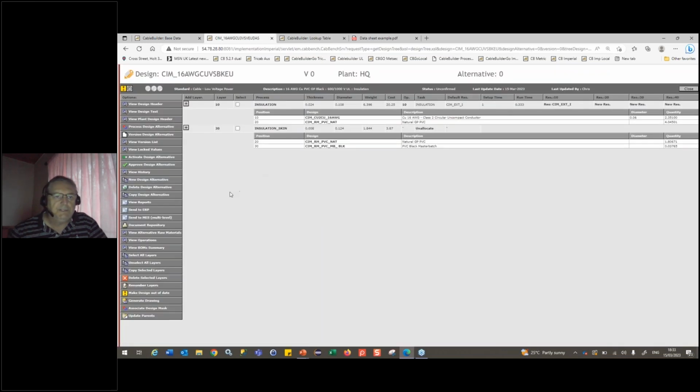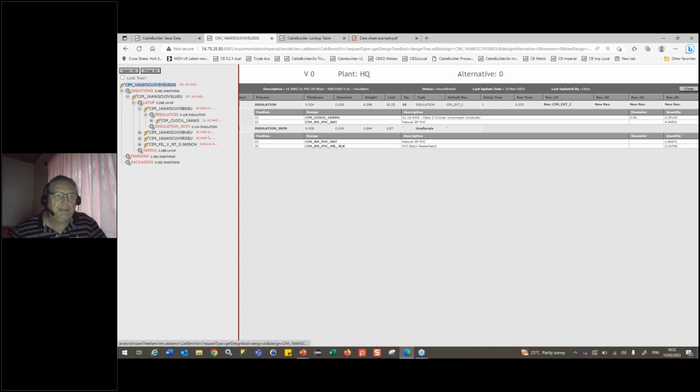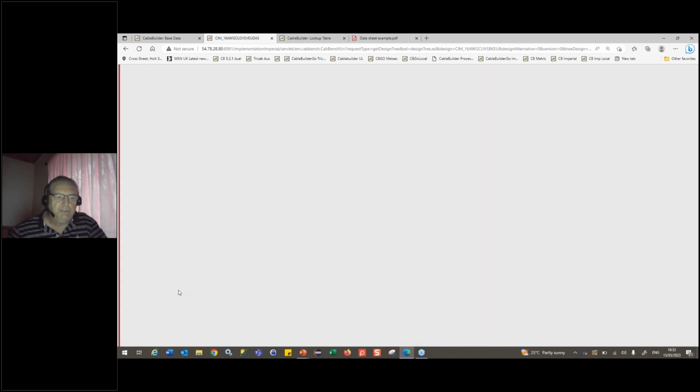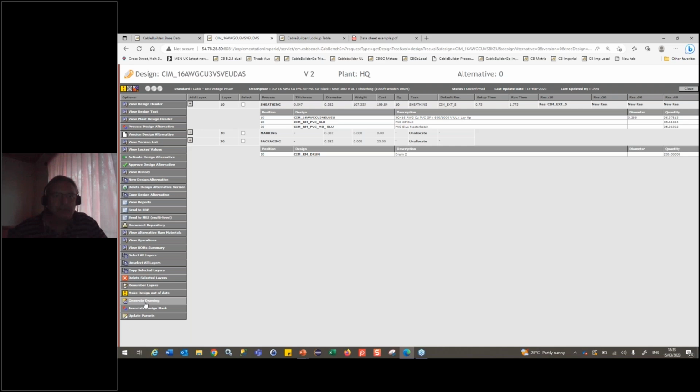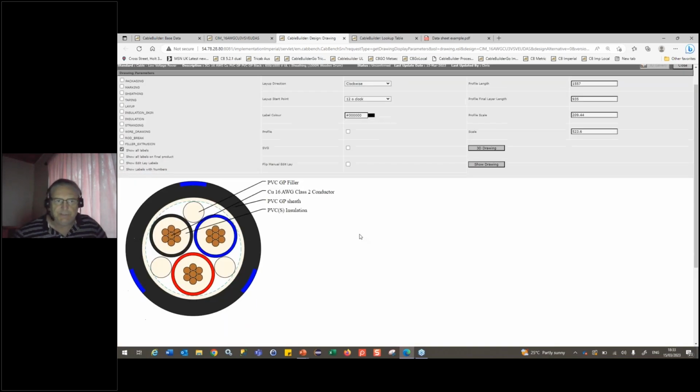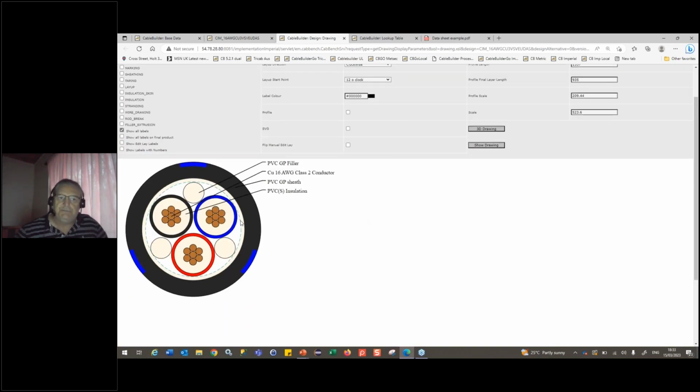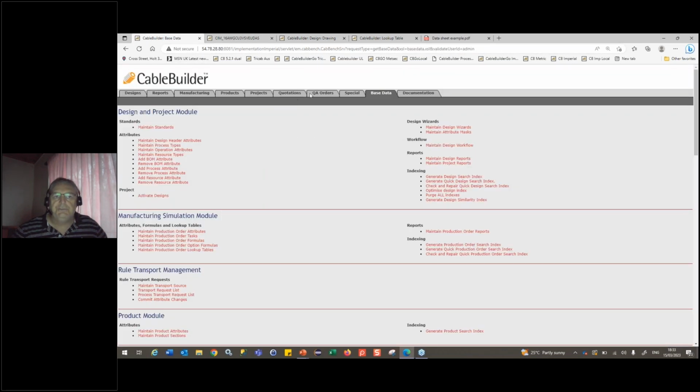If you don't have the data sheet yet and it's just a quick check, within CableBuilder you've got the 2D drawing. So we can just have a look at this drawing. It's not the same as the data sheet I had, but again, it's a visual representation. Is this what I want to design? Is this what I expect to see? And you can use that. So really very nice. Then I mentioned the QA module.